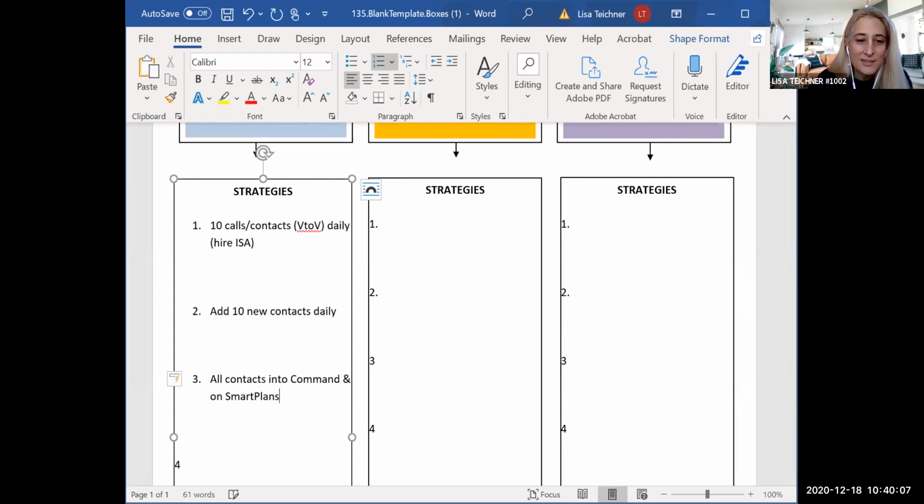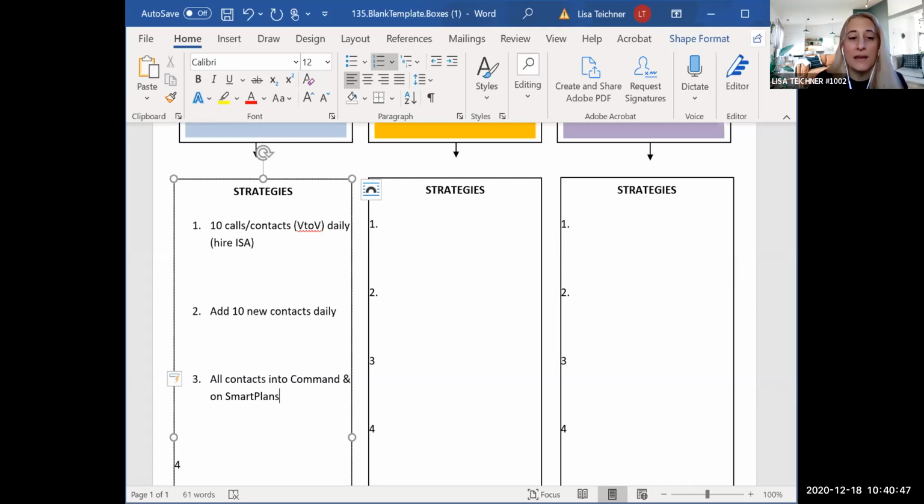It's a big one. So again, going back to the conversation with Jonathan about delegation, the who is one of the next questions you ask. We're going to assume it's always you, unless it's not going to be you, and it doesn't have to be you. But if somebody else is going to be putting your contacts into Command, like a VA or your kid, who you can put to work because they're homeschooling, whatever, pay them $5 to put 100 contacts in your Command from your phone or from your Gmail or from your Facebook or whatever. And then put them on smart plans.